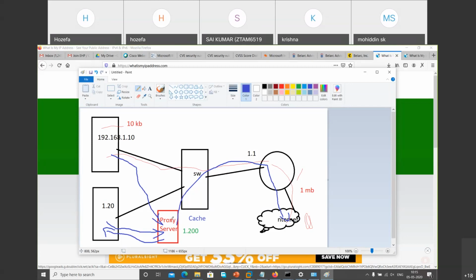So proxy servers store different types of pages. The first time, the first page request always goes to the internet. When the same website or same pages are accessed by another person, the proxy server will directly give them, it will never go to the internet. So this was the main usage of a proxy server in real time, a good usage of a proxy server in that case.